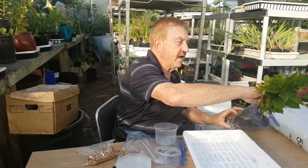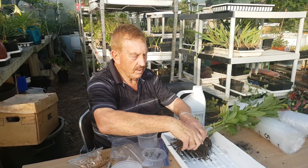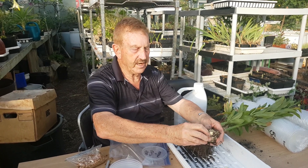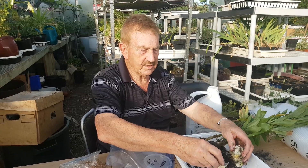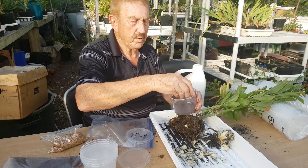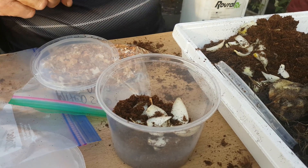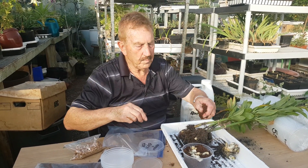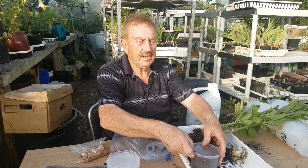I do the same thing with scales. Claude Shrine — anyone can grow Claude Shrine. So if you want to grow them, you take the scales off. It's one of the easiest lilies in the world to grow. Of course, you wash them first. But here are the scales, Claude Shrine scales. What you do: put in peat moss, put some scales — lots of them actually — then more peat moss, more scales, then peat moss. And put the lid on. Do exactly the same thing.